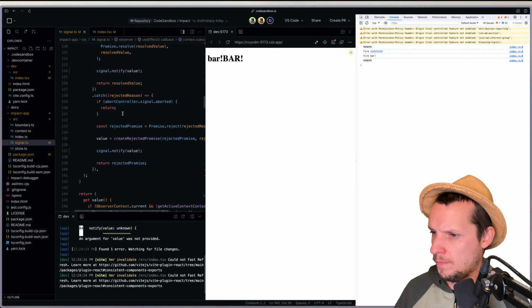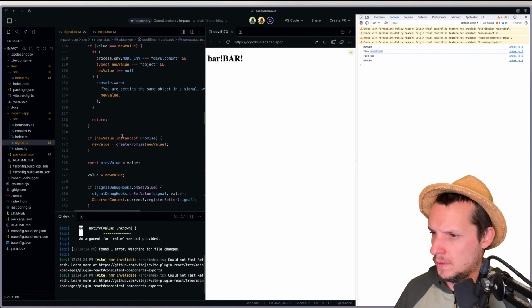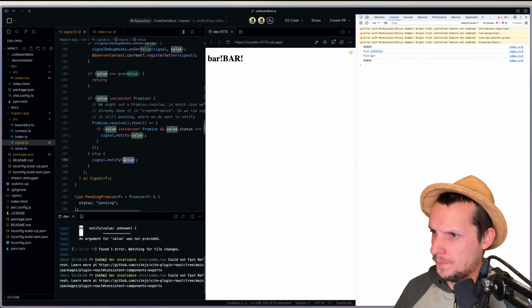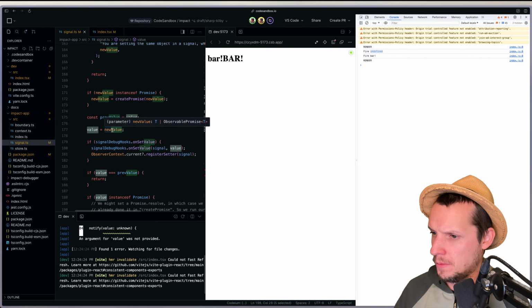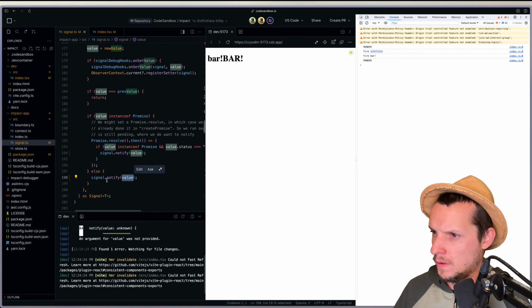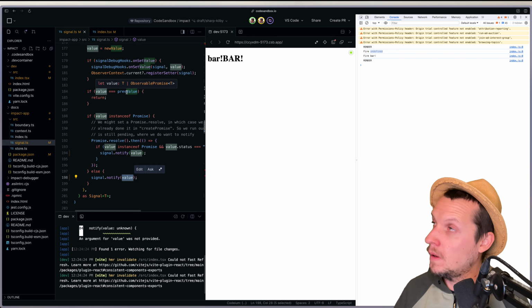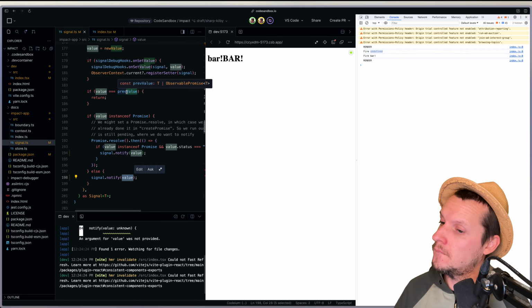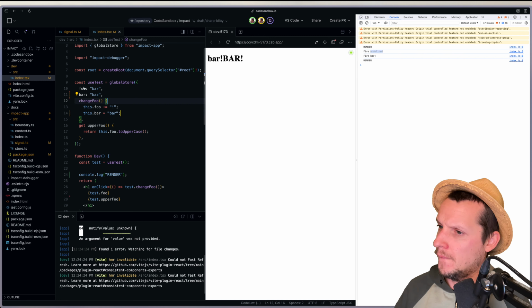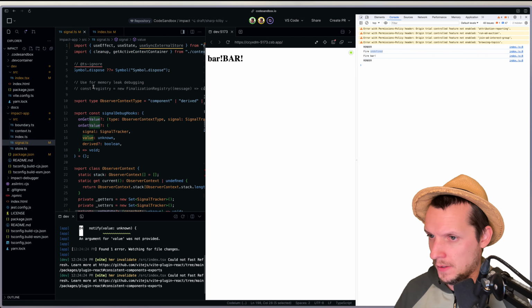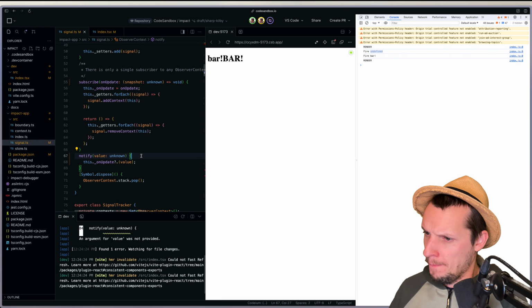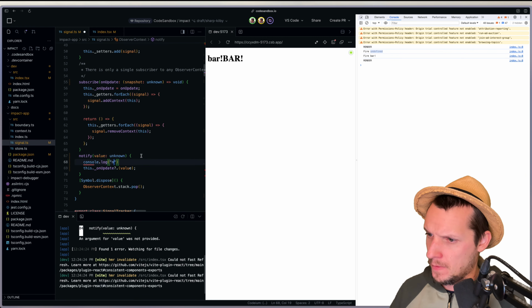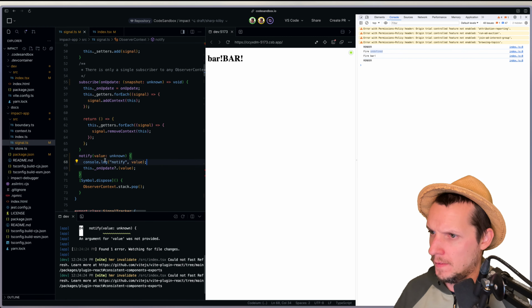Because I'm changing foo to value equals new value. Okay, this is interesting. This is very valuable insight for me. Notify value.